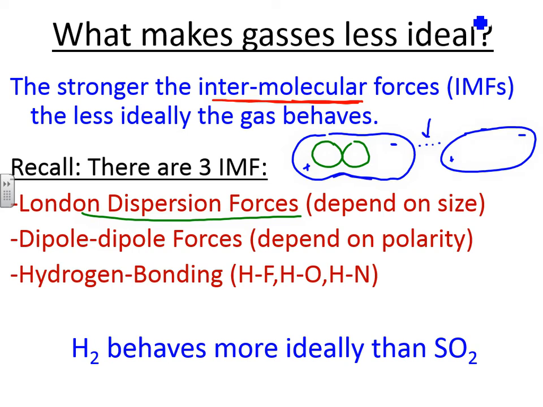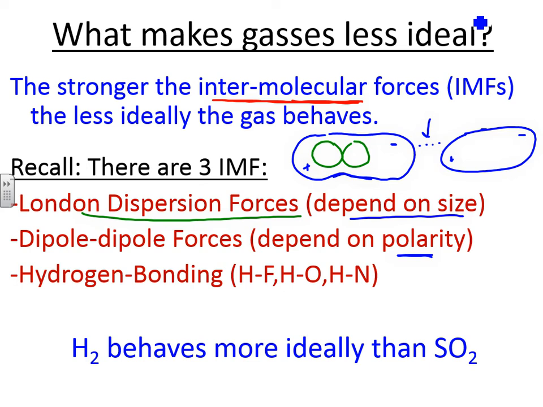Now, the bigger the molecule, the more electrons it has, and the stronger these dispersion forces are. That's why it says depends on size. Dipole-dipole forces are just from polarity. If the molecule is polar, it'll have dipole-dipole forces, and the more polar the molecule is, the bigger the difference between the positive and the negative side, the stronger this force will become.